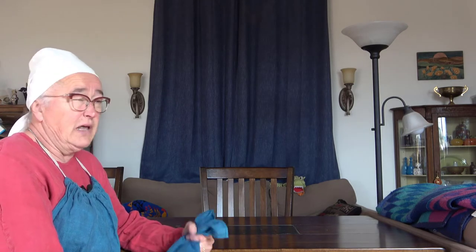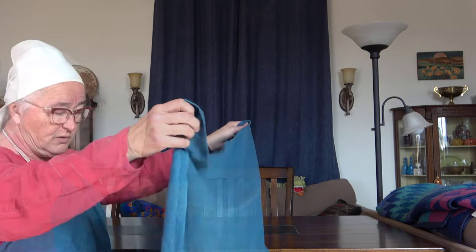Is it a sin to wear something that's not period? Well, it depends on your opinion. I prefer to wear something period. I figure if I'm trying to go for the whole look, I'm going to ignore the fact that I need glasses. Can I do without glasses? Yeah, but I'm not going to read the fine print because I'm farsighted, so it's not a good idea if I'm running a shop. I'm trying to do as good a job as I can. How do we do this?